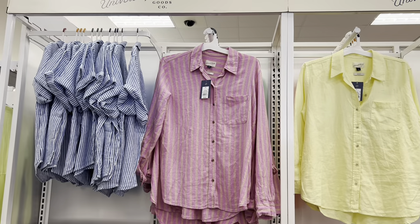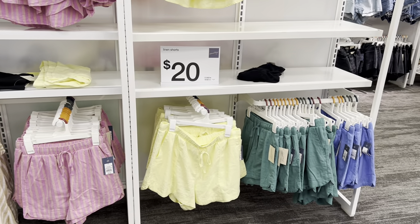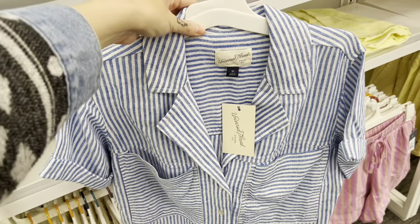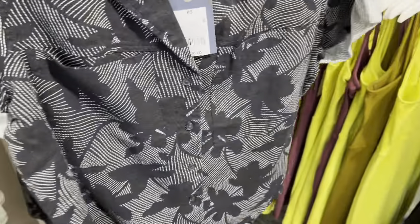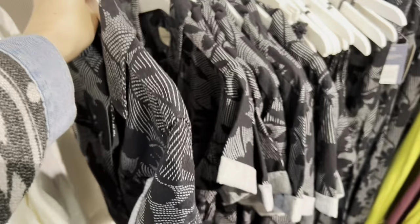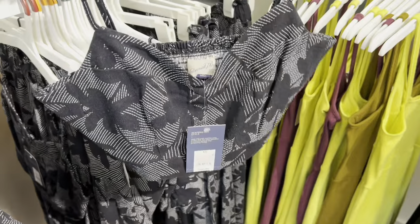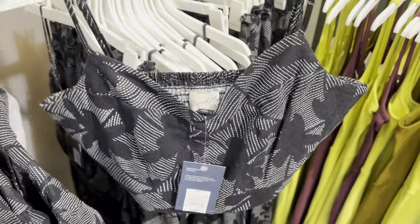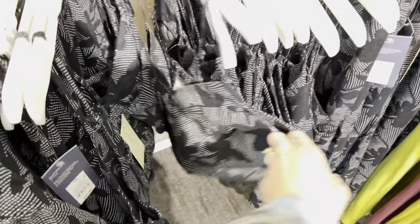Here is one that is black and a size small, so it may or may not fit, but we've got a better chance. The only thing with spring is that all the colors are so bright and happy — there's no black in here. I found some black stuff, though it has a pattern on it, which I'm not sure about. I'm so super picky with my clothes, that's going to become very apparent very quickly. This top is kind of cute — I do usually look for crop tops and stuff like that, because in Florida it's freaking hot, and that's really the only way to survive.